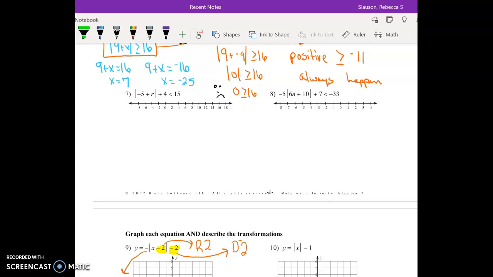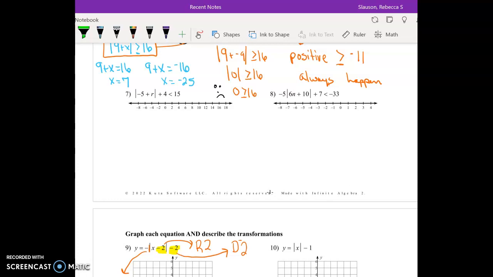All right, so remember, when you have absolute value, you want to isolate the bars. In these problems, because we have the inequality sign, which I reference as the alligator, we need to make sure that your alligator's happy at the end. And I do expect for you to show me that math when you take your ICAN 3 and 4. So let's go ahead and get started with number 7.